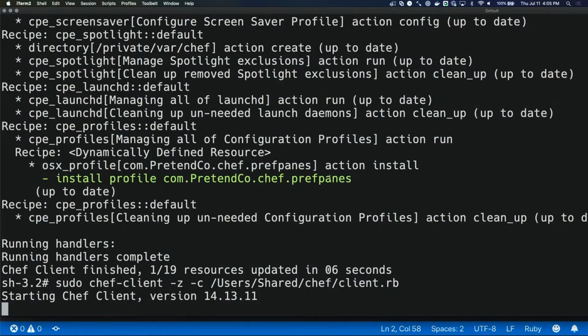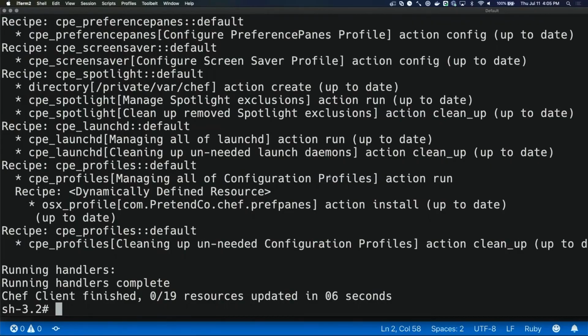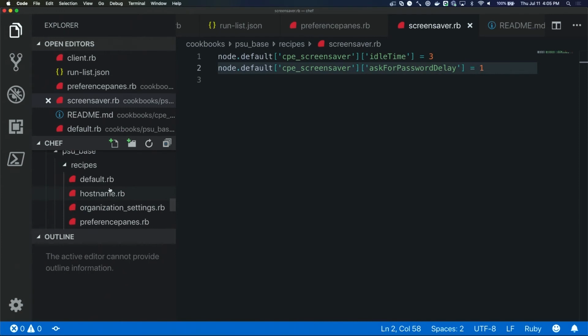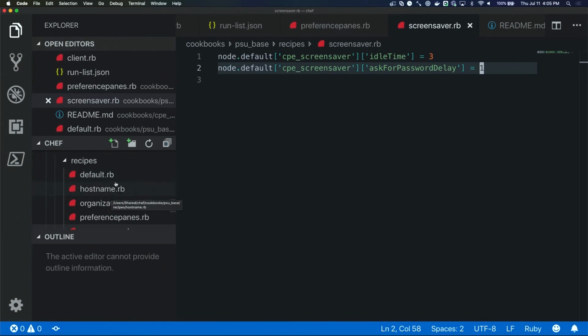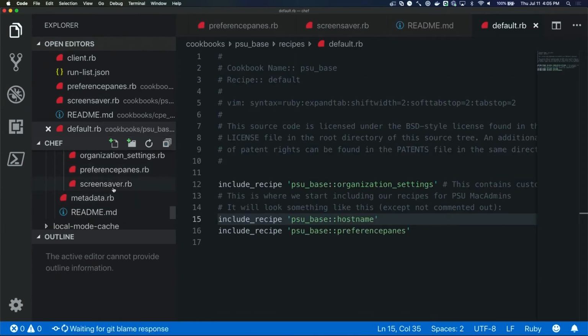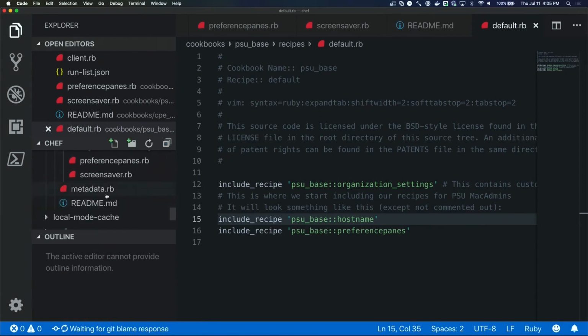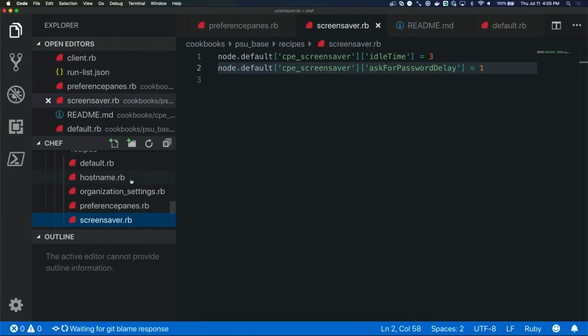then we're going to run this. But as you'll see, I think I forgot a step. I did. It's not doing anything. Oh, okay. So this is an older profile, older API cookbook. This one you don't need to enable, but it's nice by default. So if there's a setting there, it's smart enough to just do it. And if there's no setting there, it's smart enough to not do anything with it. I forgot to include the recipe. So I made the recipe, but if we look at default, I'm not including it. So it's living here, it's chilling here in recipes, but nothing's calling it.